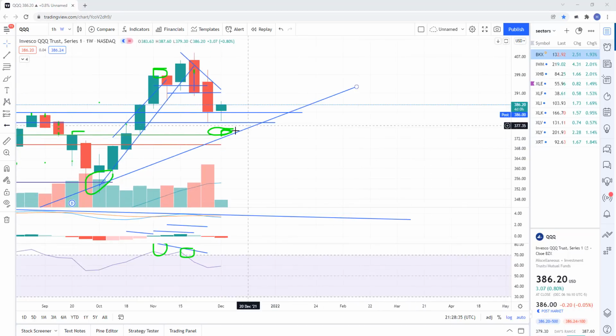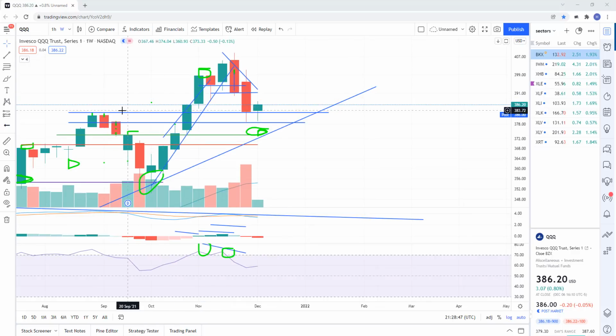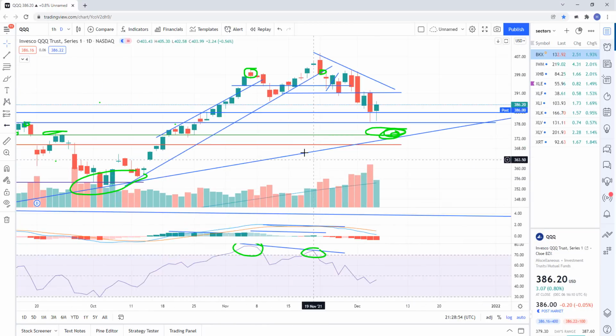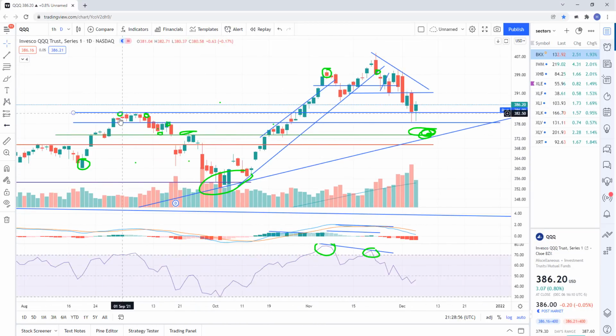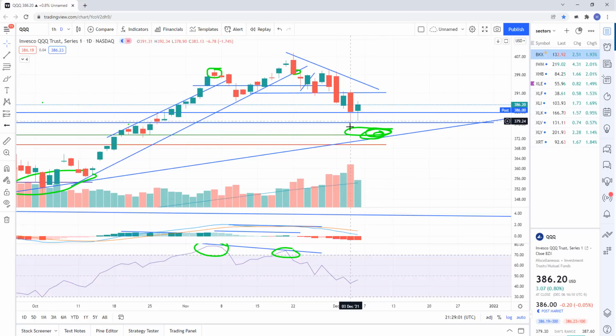Okay, carrying with the weekly theme, here's triple Qs, our tech sector. Again, you can see on Friday, intra-week we were down here, but on Friday they managed to rally it up and closed right at that 382.90 level. And that is your former resistance on the weekly chart. See it right there? If I flip over to the daily, you'll see that that former high was right in here. And we were trading below it on Friday, but they managed to close it right above that support level.